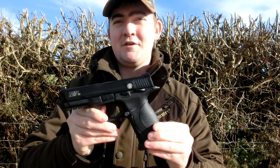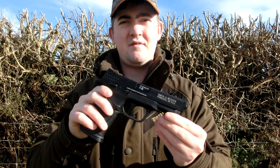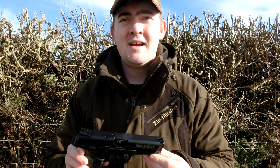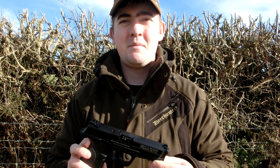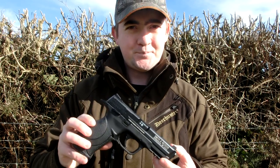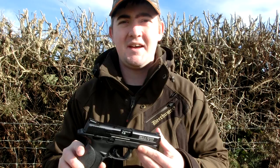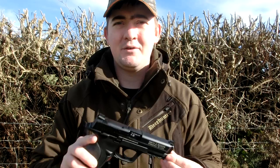So it's really nice to see them obviously producing this. Now there is a big elephant in the room, and I will go into that in a bit more detail later on. But I'll give you a little bit of information about where the M&P came from. This was marketed really as the Glock killer, aimed at the American markets with the police and military - M&P, funny enough - and as we all know, SIG have kind of beaten them to it with their latest announcement.